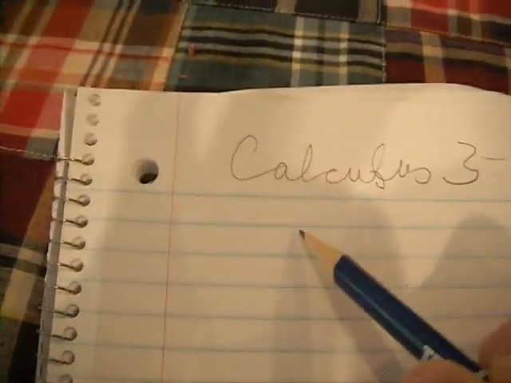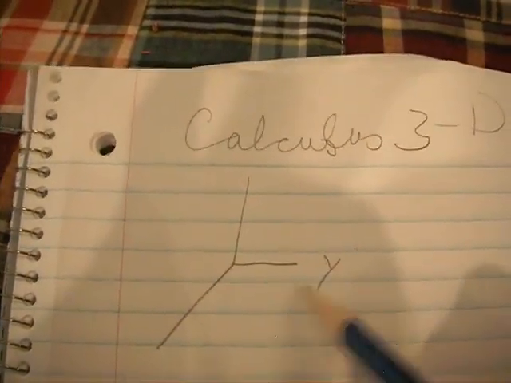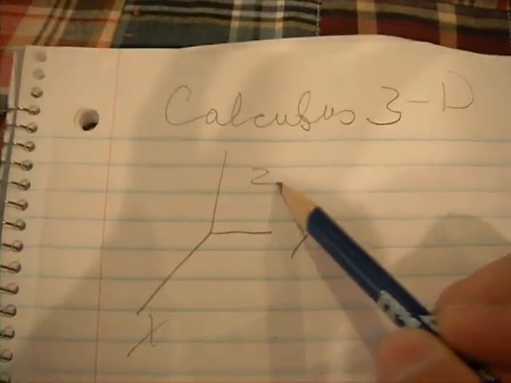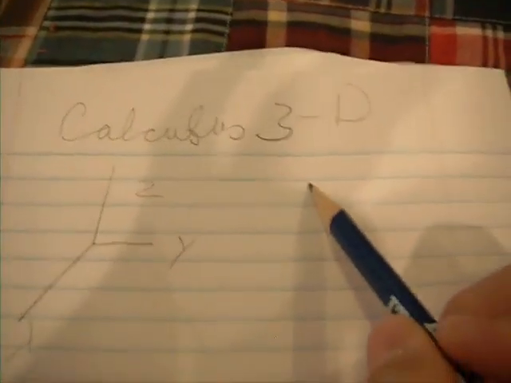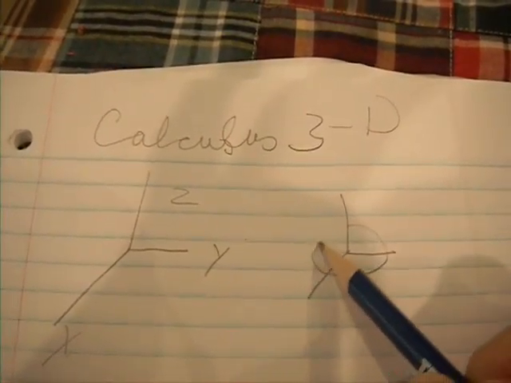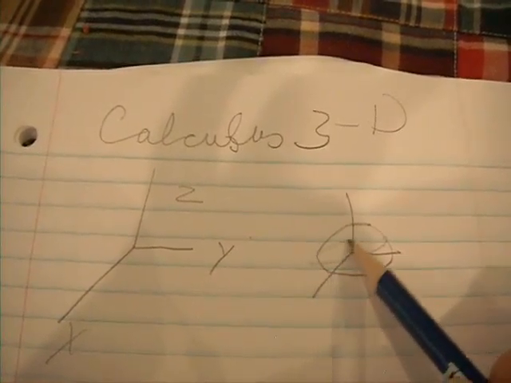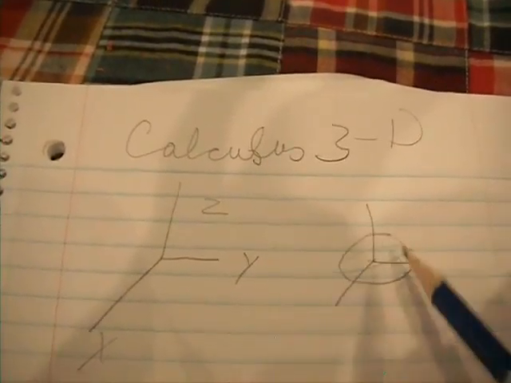Alright guys, this is Cal 3, or 3D, because you're going to be doing 3D in Cal 3. These kinds of graphs with your Y, X, and Z coordinates are very annoying. You just got to see them in 3D. It's hard to see, but you got to see it. It's a pain in the butt. I know I can't do it here, but you got to learn how.